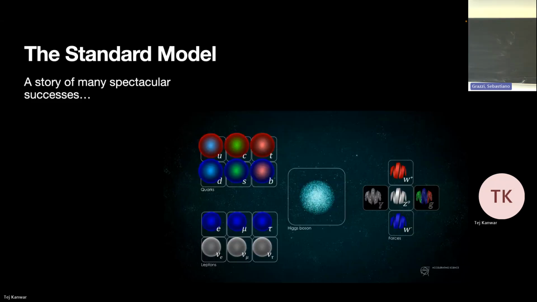OK, so really the motivations, I would say, for quantum field theory, this very imposing sounding word, but I promise it's not as scary as it sounds, come from the standard model of particle physics. You can see here on the slides, might be a little bit difficult to read the labels, a cartoon picture of all the ingredients of the standard model, all the fundamental particles we believe describes the physics of the world around us to a very good degree, excepting gravity, but that will not play any role in this talk, unfortunately. We don't yet understand how to tie that with this model.